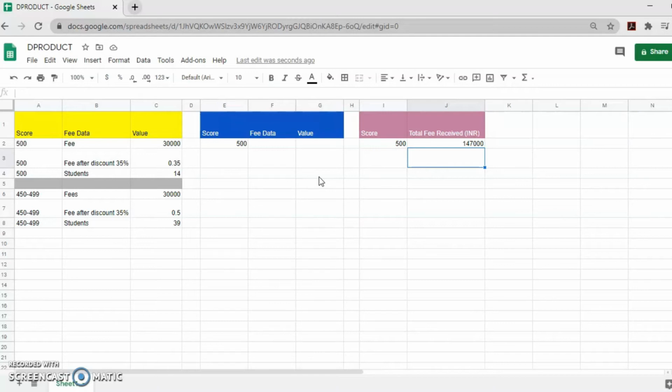Say you wanted to find out the total fee received from students with a score in the range of 450 to 499. All you need to do is to type the new criteria in this cell.